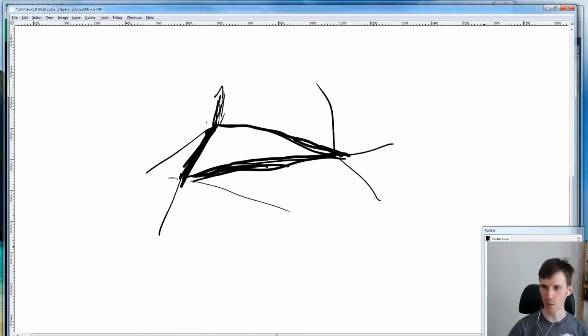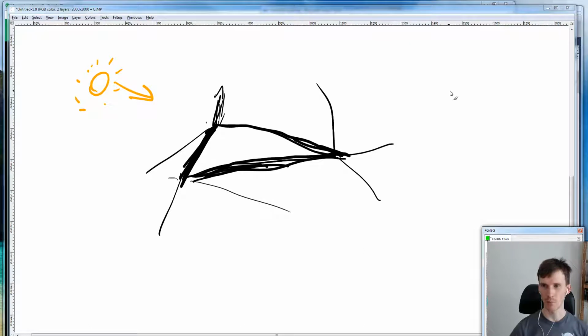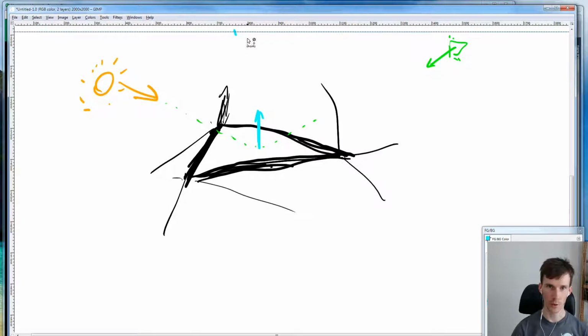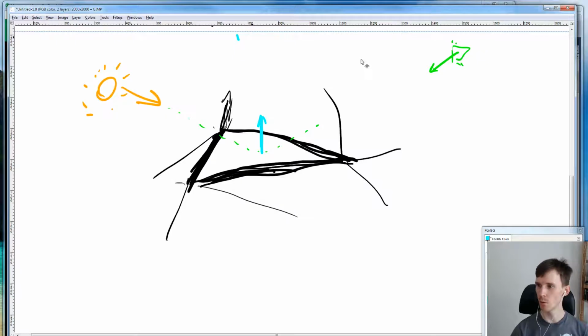So if we have a light up here shooting down there, and the camera's up here looking this way, we want to know how it bounces off this surface. And to know how it bounces off this surface, we need to know basically the perpendicular to the surface, which is called the whoops, oh no, what has happened?